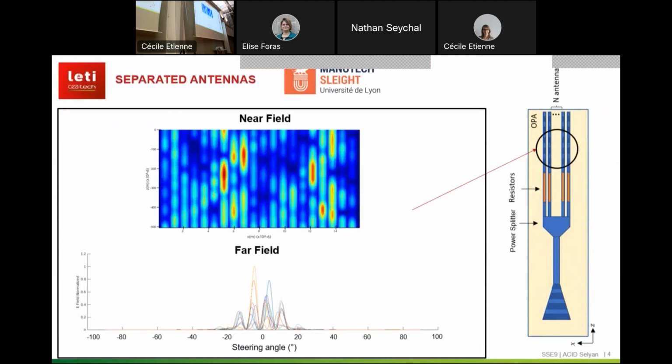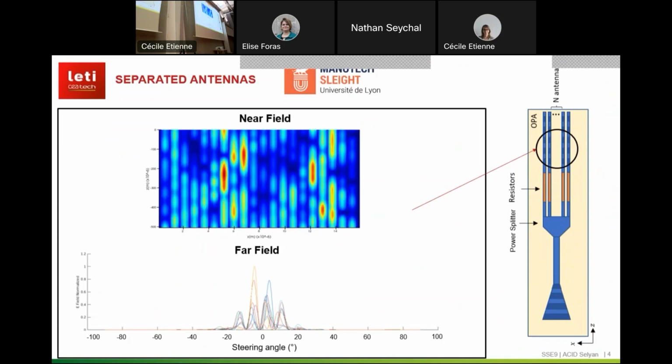With this type of optical phased array, we make LiDAR, but we can see in near field here that we have some trouble, because the goal is to have a well-defined spot as the marker point. But here we have a lot of trouble and interferences. And in far field here, we can see several spots. So many spots, and we just want one spot to collect data.